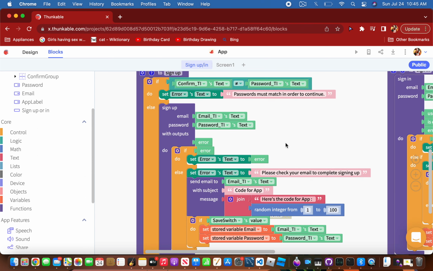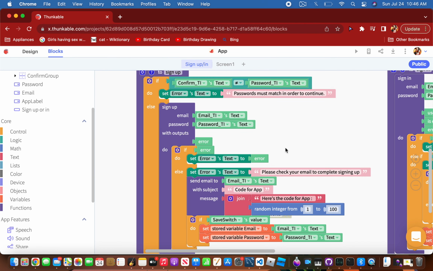In the sign up function, we took an if-then-else block, and we set: if confirm TI's text is not equal to password TI's text, it's going to set error's text to passwords must match in order to continue.